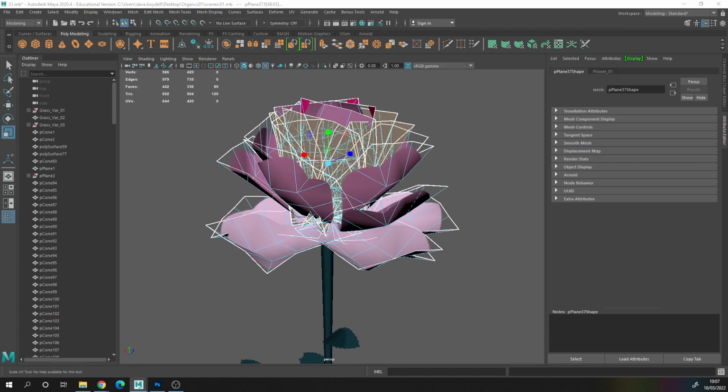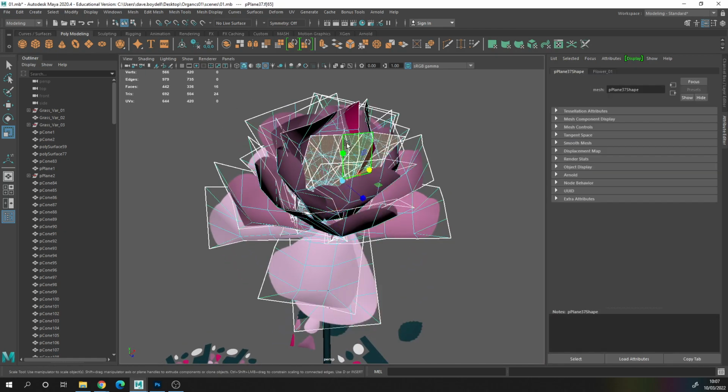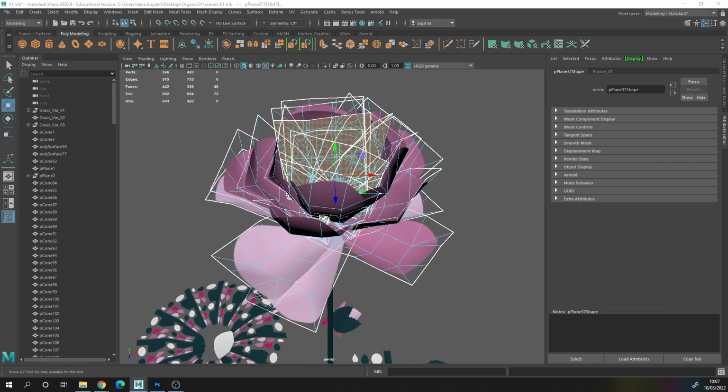Darker ones. And these are the bright ones.